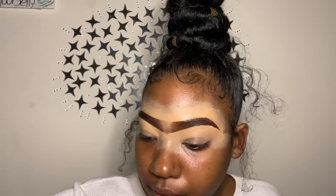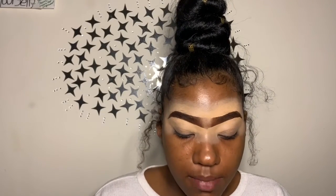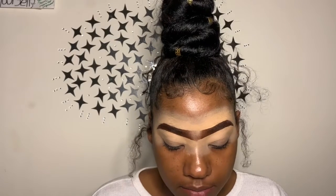Next, I want to go in. Okay, so no. First, I'm going to show you guys the products that I bought from... what's the name of the store? I'm going to show you guys some of the products that I bought from Target, because it's my favorite place. Period. So today I went to Target and I got a couple things, but I'm gonna show you guys all the makeup items that I bought.